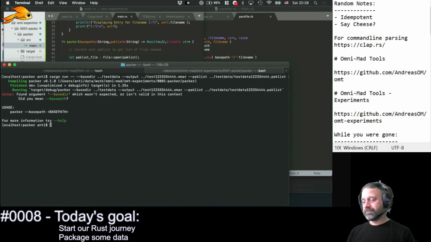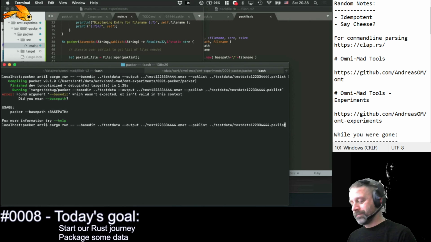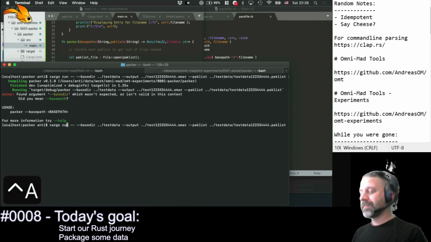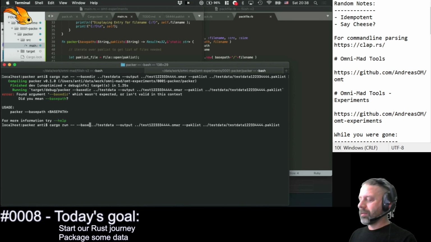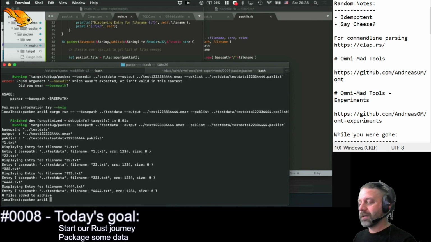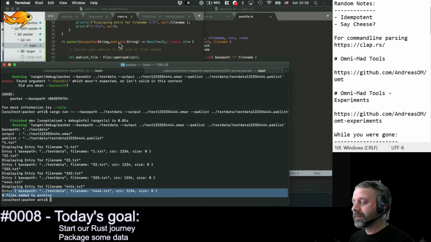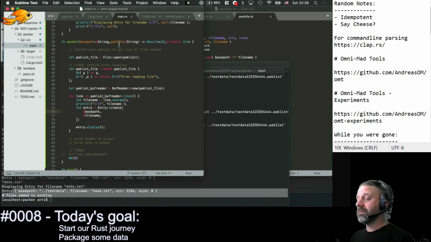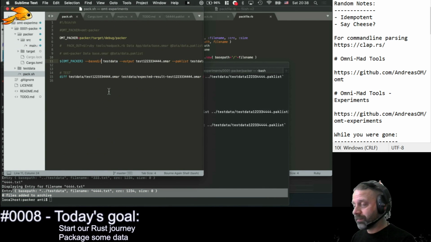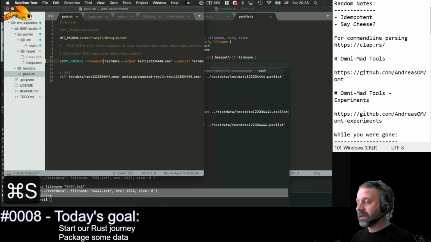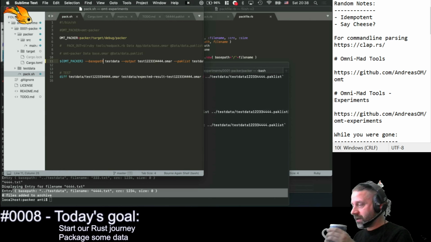Yeah, borrowing, and so this is working now. So let's change this to base pass real quick, just for the sake of it.